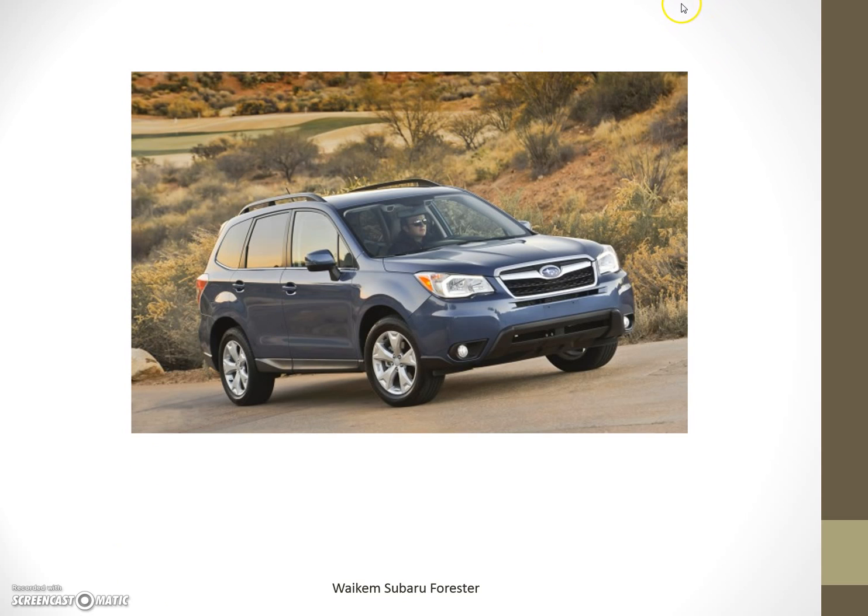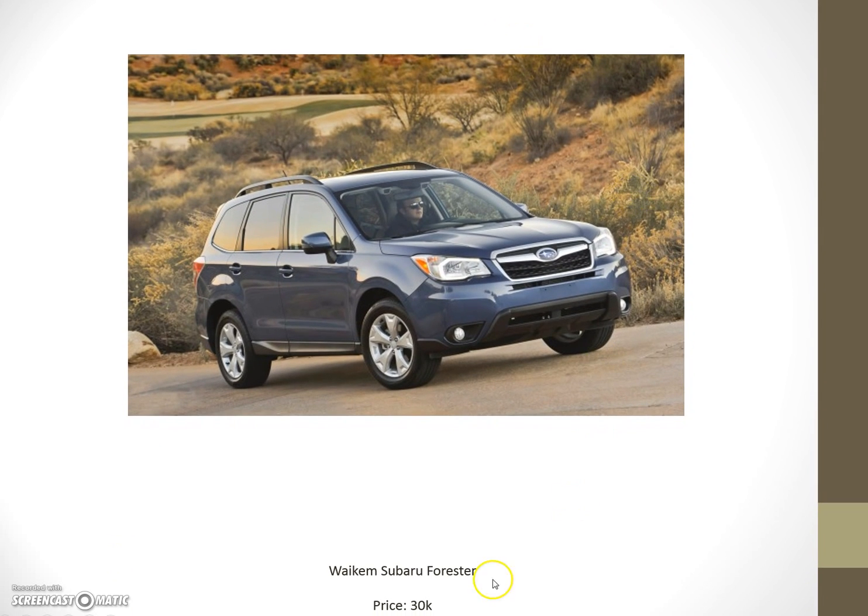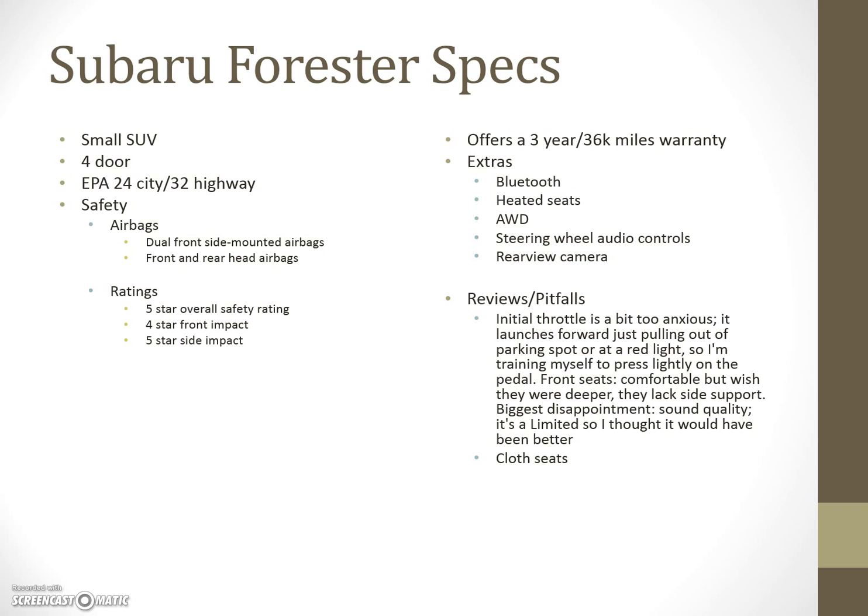we are with the Subaru Forester, and the price point is about $5,000 more than what I was willing to pay. But in an evaluation, you have to stop and consider, if safety is my absolute number 1 most important priority, and if the safety features are far more outstanding than the other 2 vehicles, is it worth it to me to spend the $5,000? And that would be a fair question to ask throughout the project.